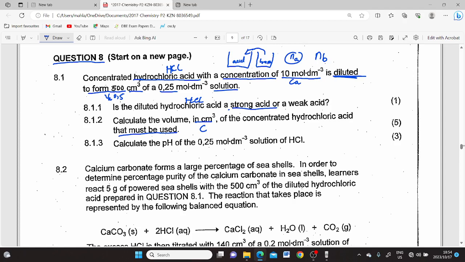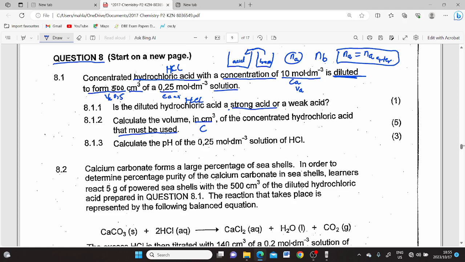And then this is what we're saying. The number of moles of acid before equals the number of moles of acid after it is diluted. Because we are mixing in one container, the number of molecules will remain the same before and after, but of course the volume will change, right? The volume of the acid before we don't have, but after we have the concentration and volume of acid.